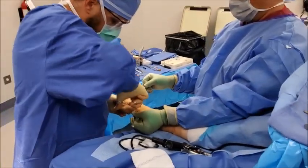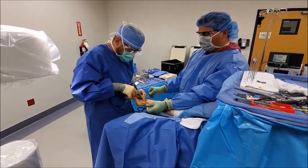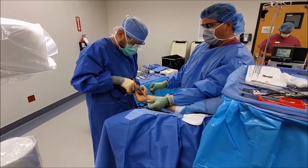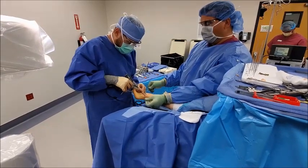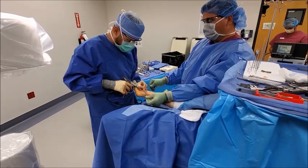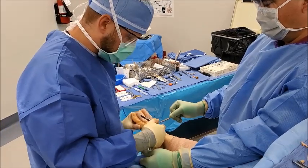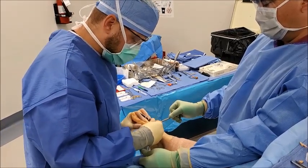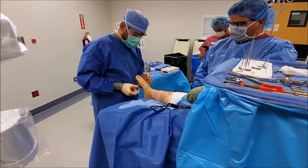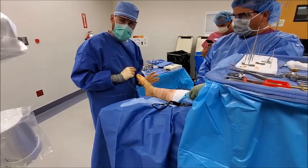Once we have raw bone, we can fuse those two surfaces together just like a fracture heals after an injury. The next step is fenestrating, or drilling multiple holes into the joint, which allows bone cells to cross the gap and fuse the two bones together. We then oppose the two surfaces so those bones can fuse and maintain the correction. The compression clamp brings the two edges together to allow healing, and we place two small pins to hold our reduction while we remove the compression clamp and perform the actual plating of the surgical site.